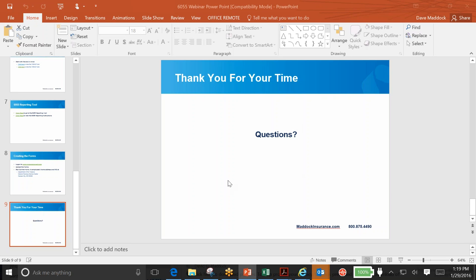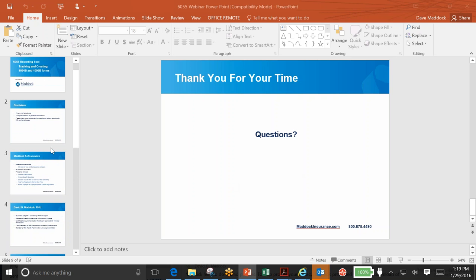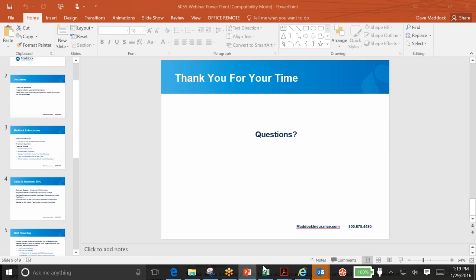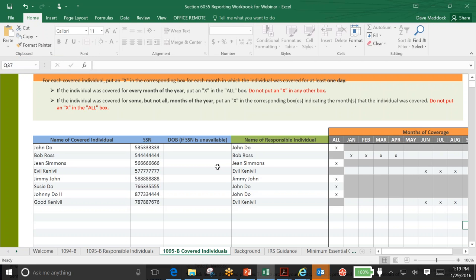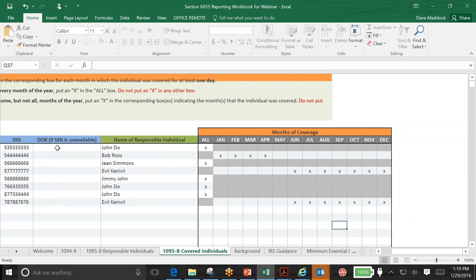Oh, one thing I wanted to talk about though is that most of the insurance companies or the self-funded plans can help generate an enrollment report for you to help populate this. Basically, if you've had insurance for the whole year, we can go back to the insurance carrier and ask them, can you give me an enrollment report and tell me who is enrolled each month? That will allow you to easily fill this out. I know that people on All Savers, they said they were going to automatically send those out, and you should have already received those. If not, let us know.